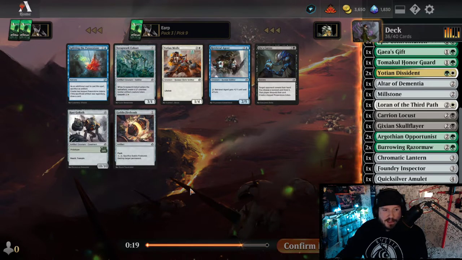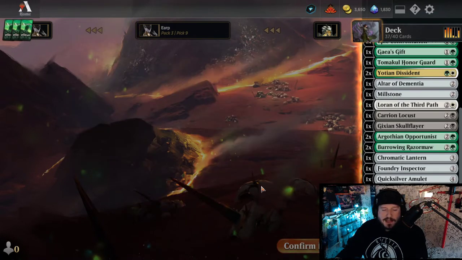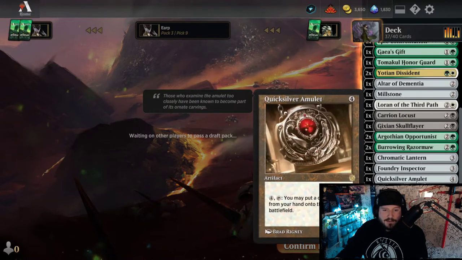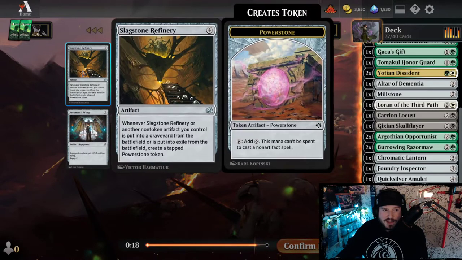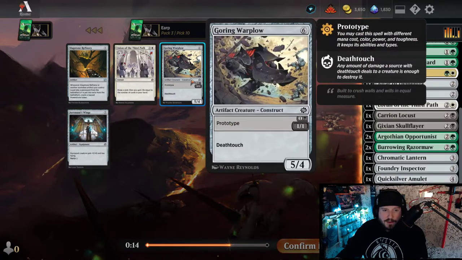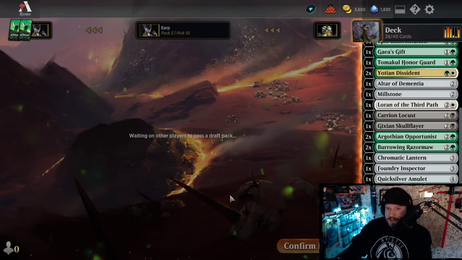Cohort, another Rust Goliath. I say we take a second Goliath, just in case we get the Quicksilver Amulet on board. Just in case. Nobody is taking any of the artifacts. They know this is an artifact set, right?